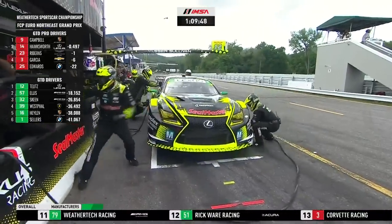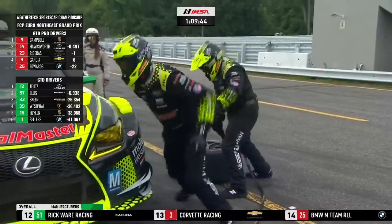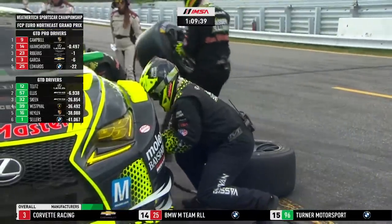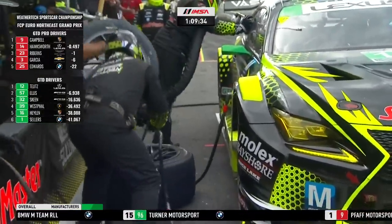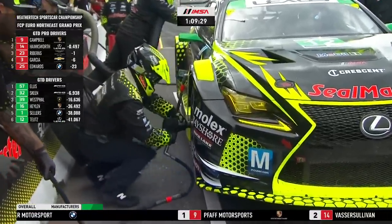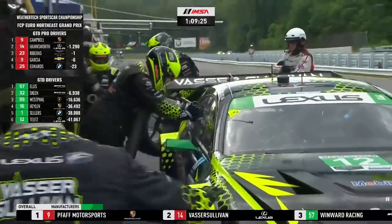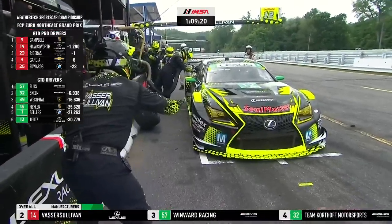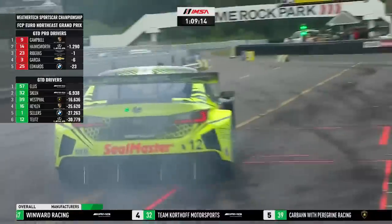And speaking of pit stops for Lexuses, here is the sister car of Aaron Telitz from the lead of the class, Shea. Fuel and four tires for this number 12 Lexus, but a slow front left tire change as the wheel nut actually got lost for the mechanic. Let's see, putting on the front right now. The fuel nozzle is still attached, so no time being lost. Now we can drop the car off the air jacks. Still putting in fuel, so again, no time lost from the errant wheel nut. That is good news for Lexus. They have not done a windshield tear-off nor a drinks bottle change for Aaron Telitz, as he too leaves after 33 seconds in the box.